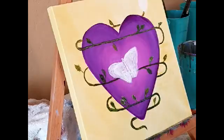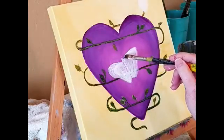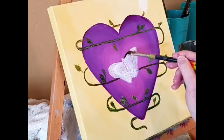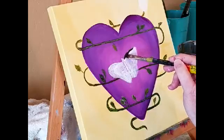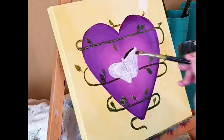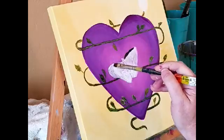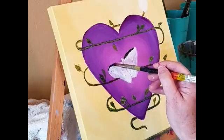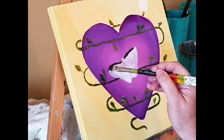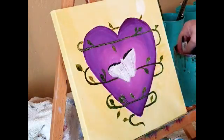For the blue butterfly, I'm using a little bit of ultramarine blue, cerulean blue, and cobalt blue. For this upper outer border, I have some black mixed in with my cobalt blue. Added a couple more leaves.